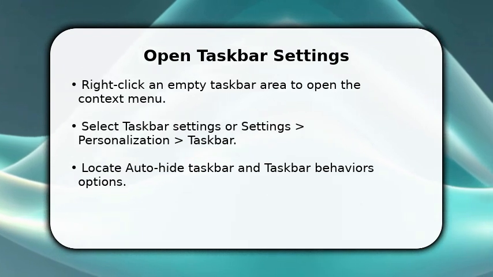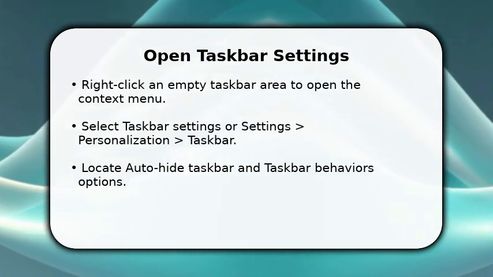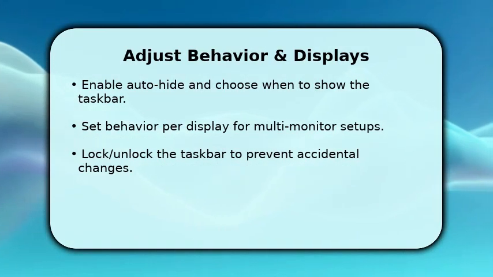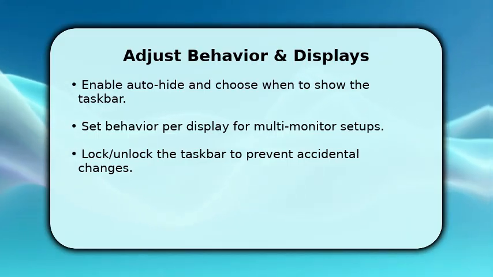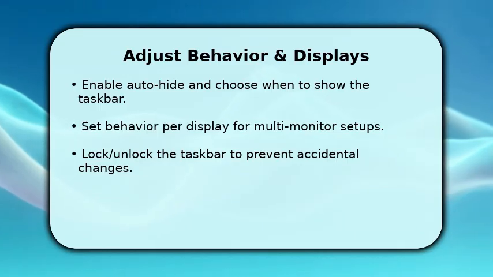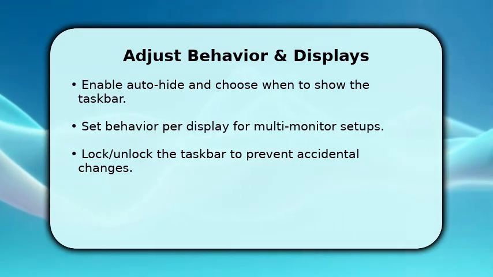Once done with basic settings, refine how the taskbar appears. You can choose to show it on all displays or only the main one. Set that under Taskbar Behaviors. Lock the taskbar if you want it fixed when visible, and adjust icon overflow if items force it open. If icons keep appearing, hide them from notification area settings.